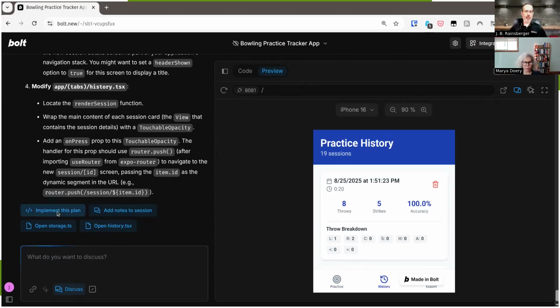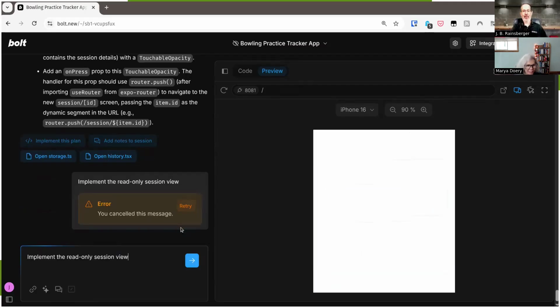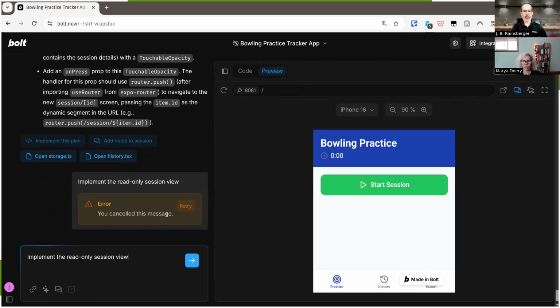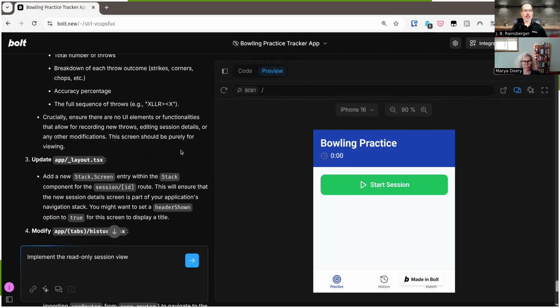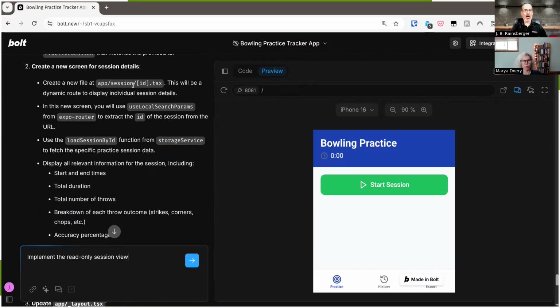So hang on just a moment. Okay, that's interesting. What I wanted to ask, so what it's saying is you'll go to the history screen, you'll press on one of those sessions, and then it should take you to a new screen. That's the behavior that it looks like you want. I now know enough about Next and all these frameworks to have a clear picture of what this is going to do.